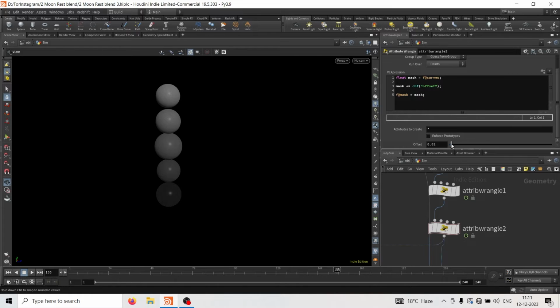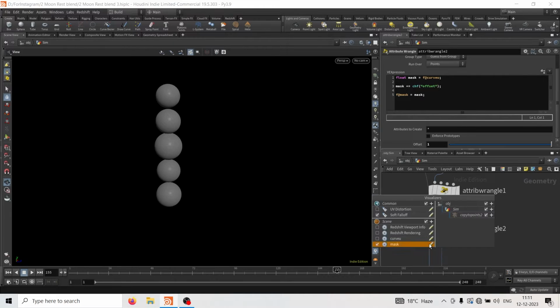If I increase the offset here, you can see that initially it is going from 0 to 1, and if I increase the offset to 1, all the values are turned up now. The one that had a value of 0 initially, the black, had a value of 0, and now I have added 1 to this, so the value has increased to 1. And this one, which already had a value of 1, would have increased to 2.